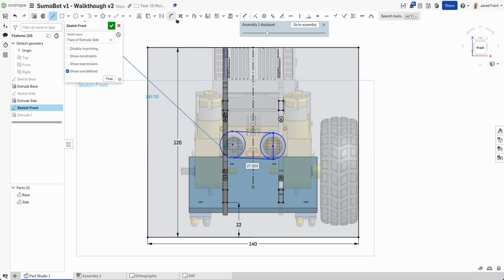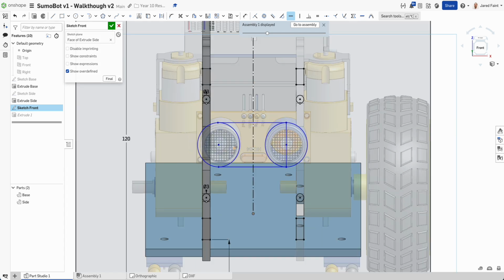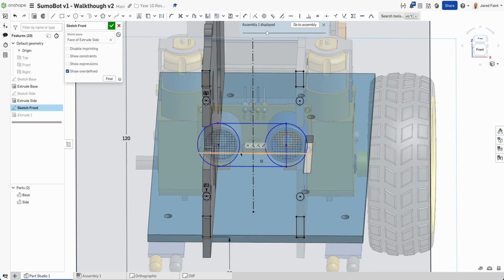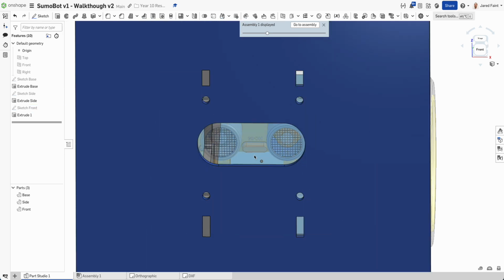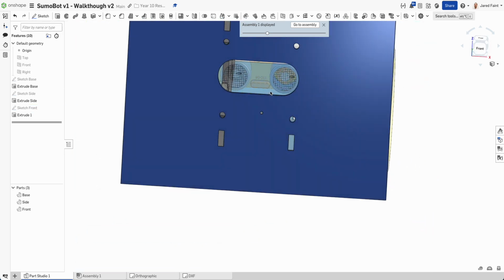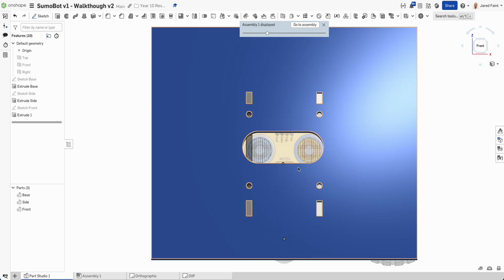And we're going to go horizontal on those as well so that they're both level. Okay, and if we have a look, dimension those in there. Let's go 26 apart and have a look at how that looks. So that's close to what we need.